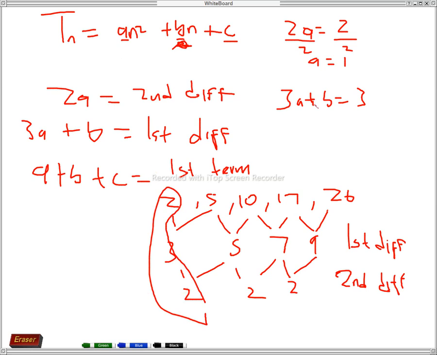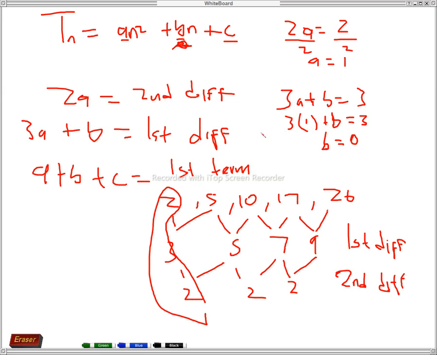So let's just continue. We already have a there. You just substitute plus b, and then you apply mathematics there, algebra. So when you apply algebra, you'll find your b as 0. What I did is 3 multiplied by 1 is 3, and then you transpose 3 to the other side, it's going to be 3 minus 3, and then therefore your b is going to be 0, is equal to 0.